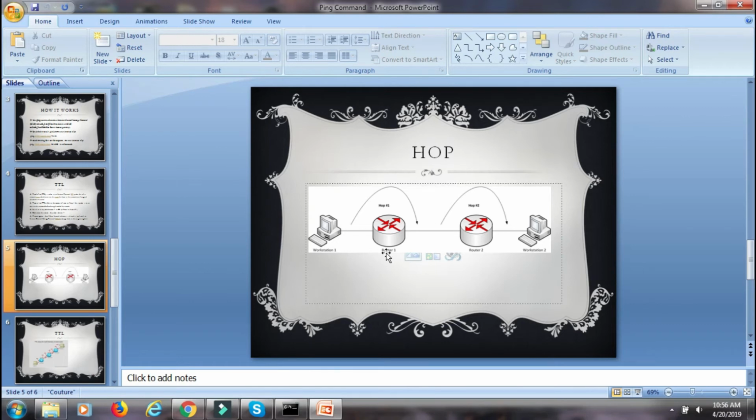Each hop is, for example, in this picture you see that there are two routers, and each router, source and destination. When a packet enters a router through the source, and when it exits from the router, that is called one hop. So TTL also refers to the number of hops that a packet can pass through.